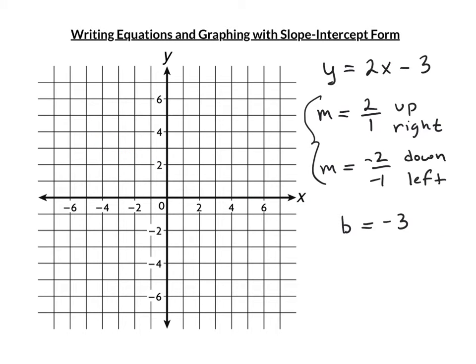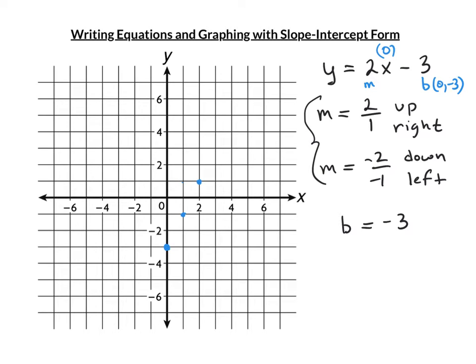In this example, y equals 2x minus 3. Our slope is 2, that's 2 over 1, and our intercept is negative 3. Again, notice if I plug in 0 for x, 0 times 2 is 0, 0 minus 3 is negative 3. In other words, the intercept is the point 0, negative 3. Put a point at 0, negative 3, and the slope is 2 over 1. That's up 2 over 1, up 2 over 1.